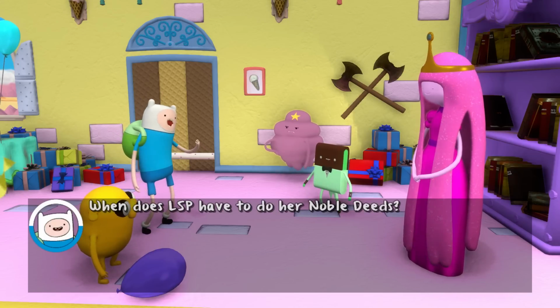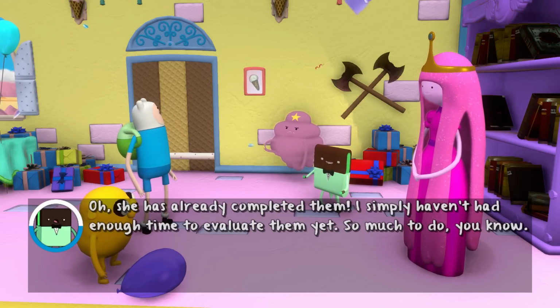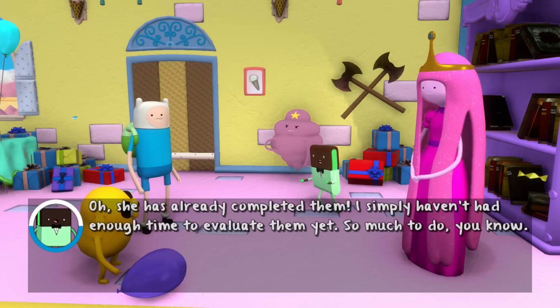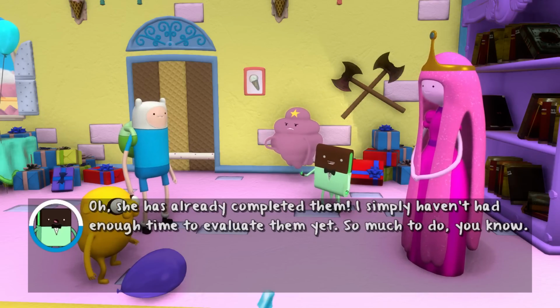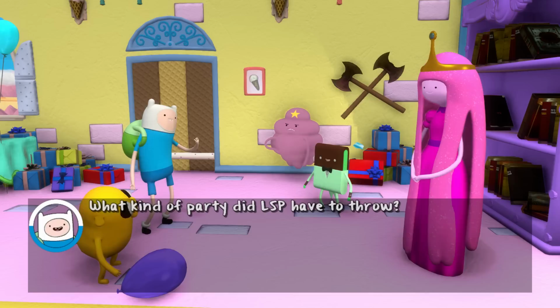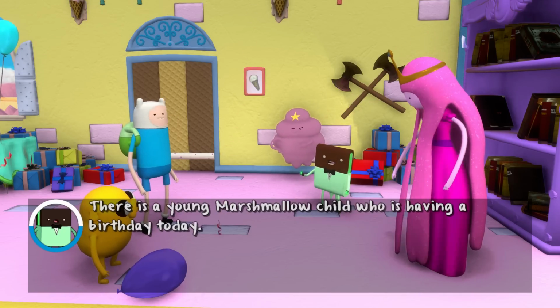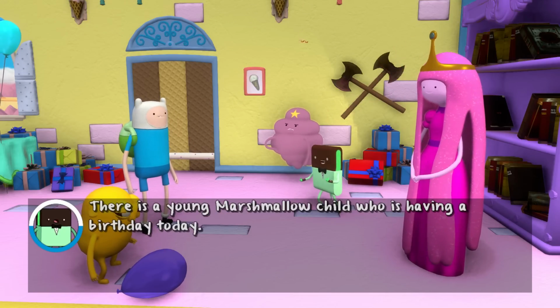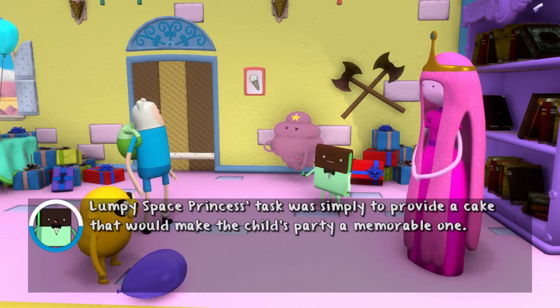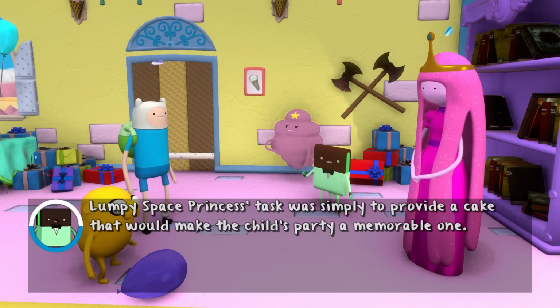When does LSP have to do her noble deeds? Oh, she has already completed them. I simply haven't had enough time to evaluate them yet. So much to do, you know. What kind of party did LSP have to throw? There is a young marshmallow child who is having a birthday today. Lumpy Space Princess's task was simply to provide a cake that would make the child's party a memorable one.